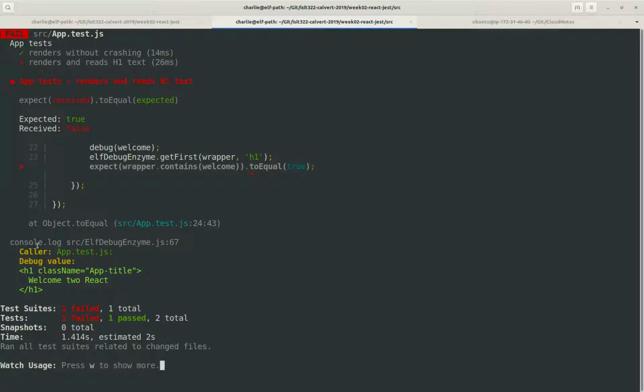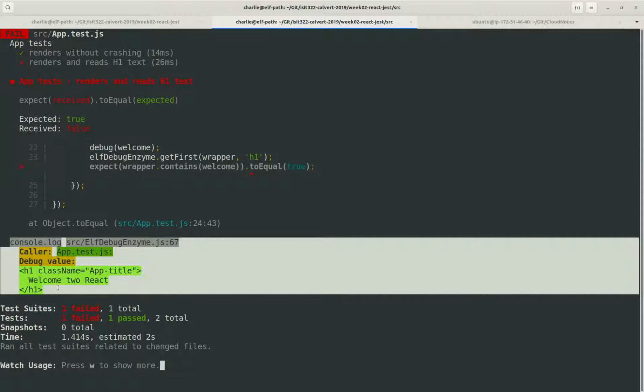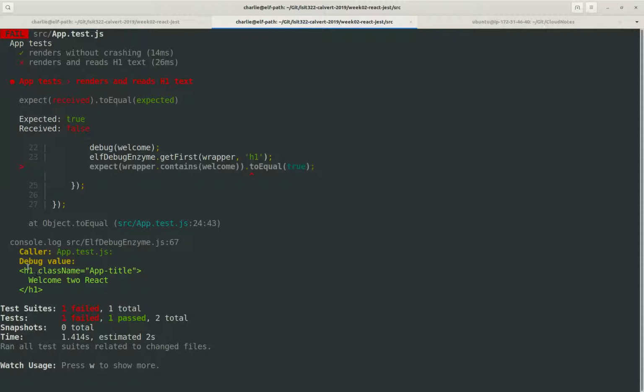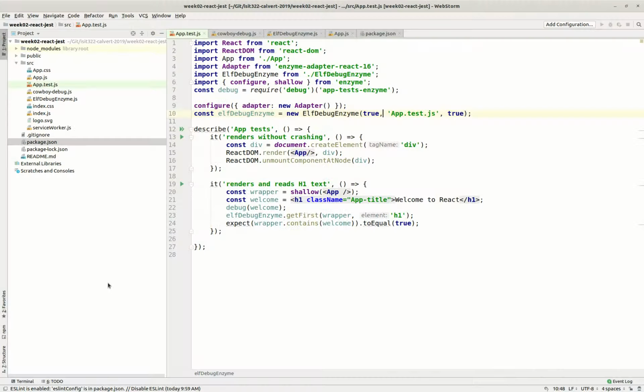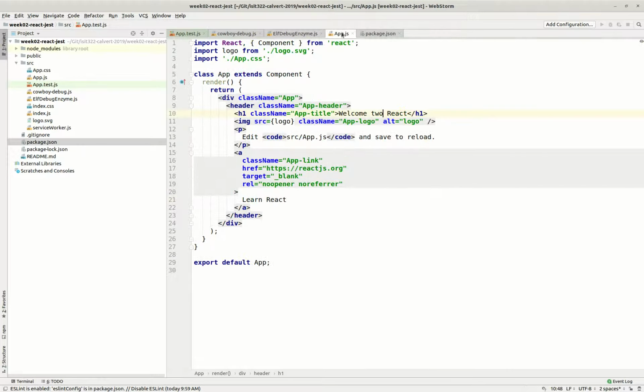And now all of a sudden you can start to see the ElfDebug Enzyme output out here, and you can see exactly what it is we're creating. And perhaps we could look here and notice this string and see that there's a difference, right? So then it becomes fairly easy for us to fix our code, okay?